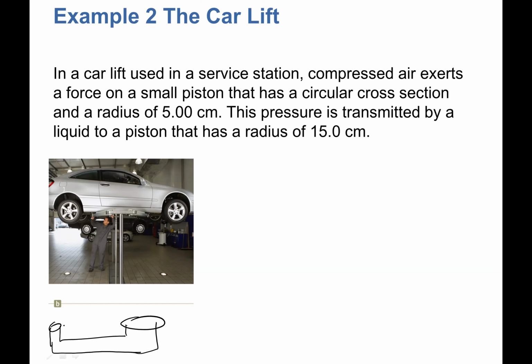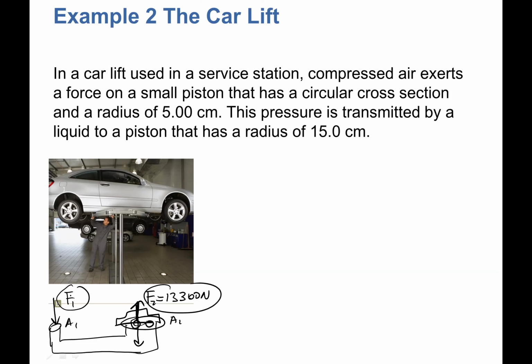So let's assume this is area 1, this is area 2, and you apply some force F1. When we apply force 1, we get an output force of roughly 13,300 newtons. Because if there's a car over there that weighs 13,300 newtons, the gravitational force acting on it is that much. By applying a force of 13,300 newtons as F2, you will be able to lift it at constant speed. So what should the input force be? That's basically part A.